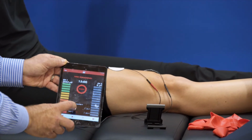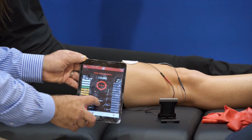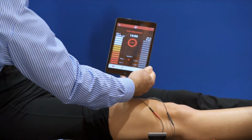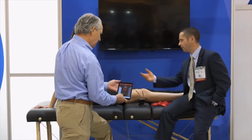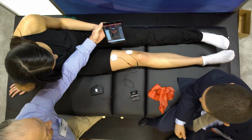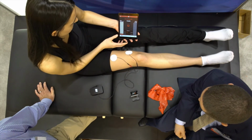Tighten up again, squeeze hard. Now we're gonna make it harder, and she's gotta make a little bit harder contraction, Becca, to keep that up there. Now squeeze hard, come on. Pull hard, hard, hard. So that's her threshold. And she can see the color, and if it's yellow, you say squeeze more. And so she's definitely gonna try harder. Hit the play button here, and it says relax. Just hold it there for a second, you can see it. And it'll say flex in a second, and then she'll flex.